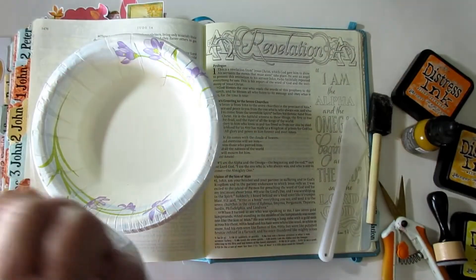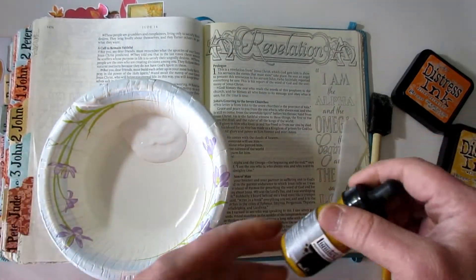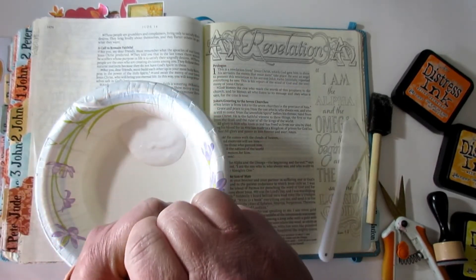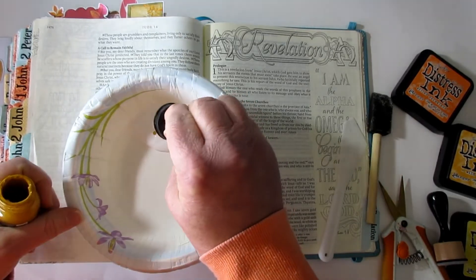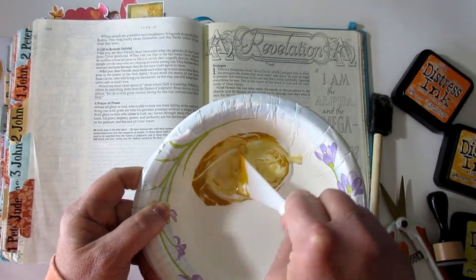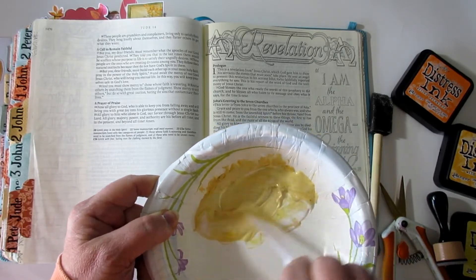What I'm going to do is take some clear gesso and pour it in this little bowl. Now in this little bowl I'm going to take some Liquitex ink. You could put paint in here — you could put pretty much anything you wanted in here to color the gesso. So it's clear gesso but it's going to have a hint of this kind of mustardy yellow color. I'm wondering because this isn't white gesso, it's clear — when I add this color into it, will it still be translucent? That's my question of the day.